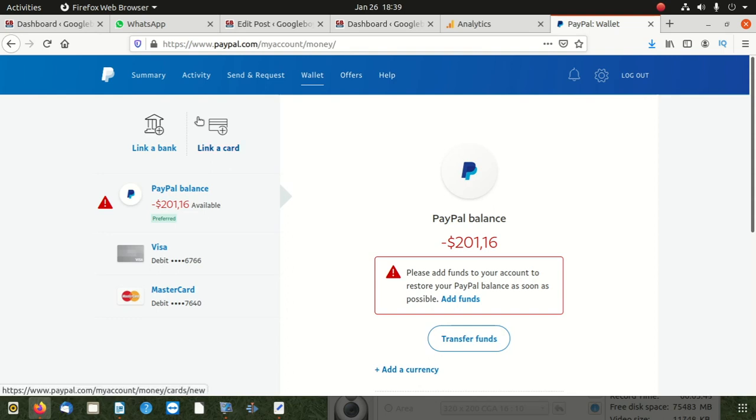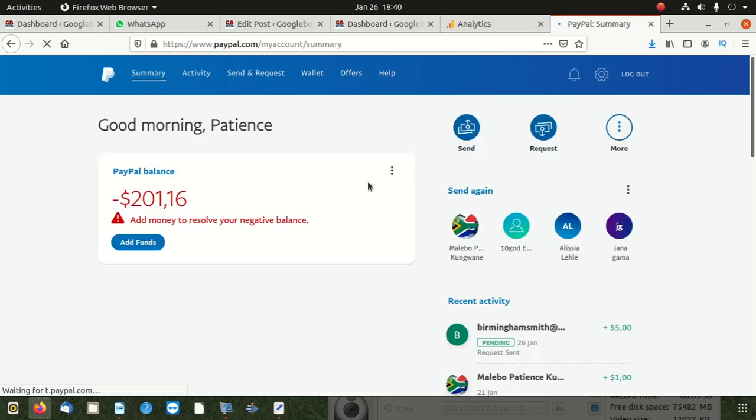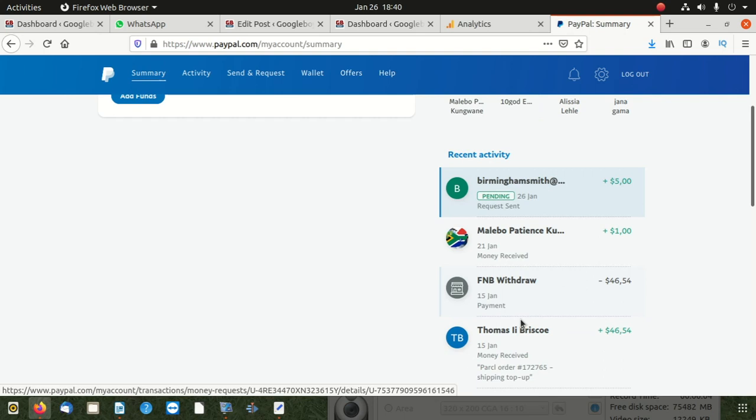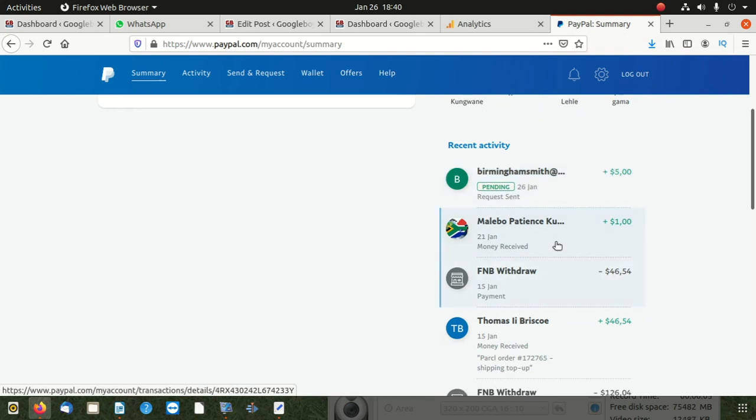But once everything is fine, sometimes you can even put $1,000, $2,000 from your account into your PayPal wallet. Once you put money on your wallet, it will be easier to send people. Like you see, there were some transactions here. This is pending because they haven't paid. This is the sending I did, it didn't work.